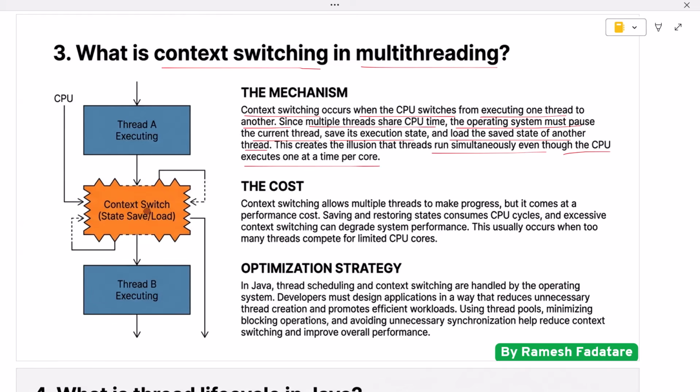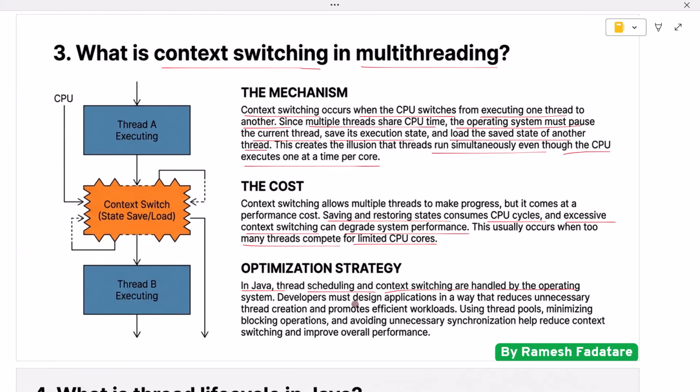Context switching allows multiple threads to make progress, but it comes at a performance cost. Saving and restoring states consumes CPU cycles, and excessive context switching can degrade system performance. This usually occurs when too many threads compete for limited CPU cores. In Java, thread scheduling and context switching are handled by the operating system.